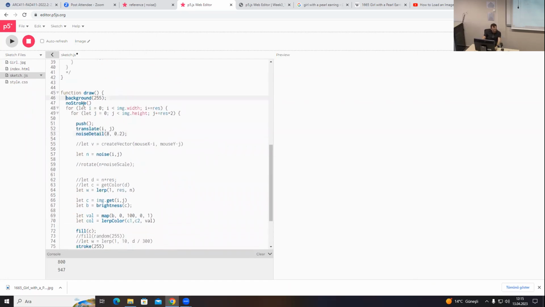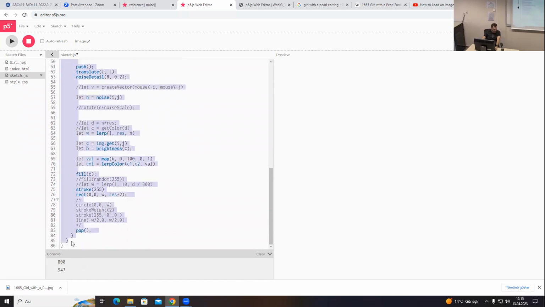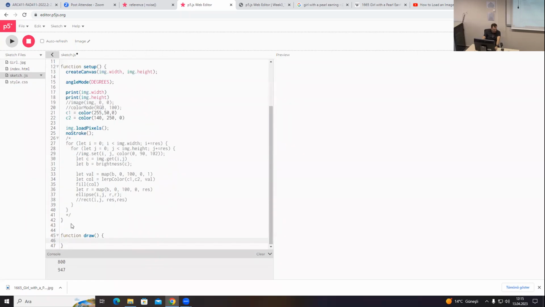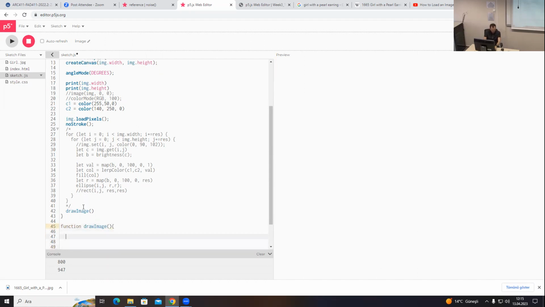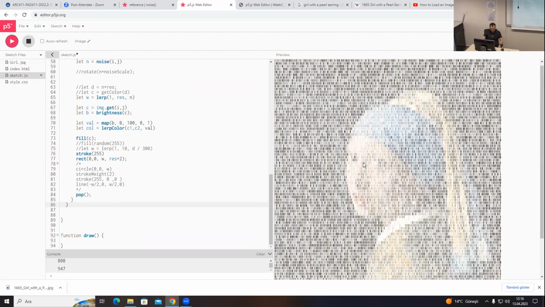we don't have to do this under draw anymore, by the way. If you want it to be interactive, then we can, but technically speaking, it's just a single function. So we could do draw image. We can call this function, right? And function draw image. I'm just drawing my canvas just once. So it will work a lot faster now.